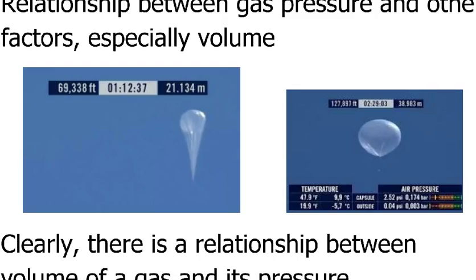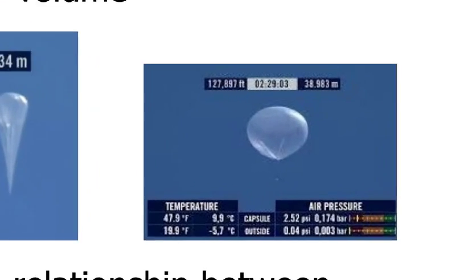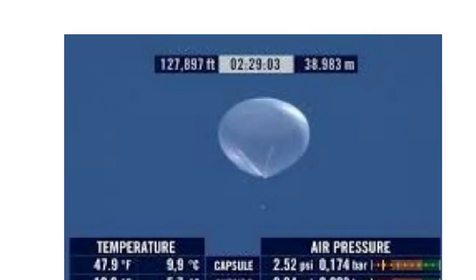To illustrate that, I've got two images here. These are from something called the Red Bull Stratos jump, and it was Felix Baumgartner. Just a little bit of history. This was recent, I believe about a year ago. He went up in a helium balloon to 128,000 feet, almost 39,000 meters above the surface of the Earth, and then he jumped from there. Basically skydiving, with a parachute that he opened once he was close enough to the ground, but he was in free fall for several minutes, going insanely fast. I believe he broke the speed of sound.